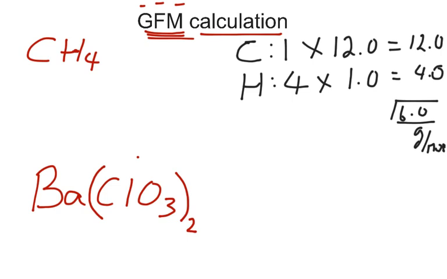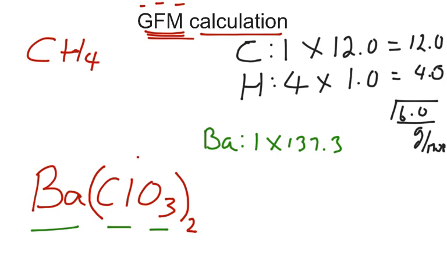Now, on the other hand, I have another compound right here, Ba(ClO3)2. Okay? Now, we're going to find the GFM of this guy. We're not going to panic. We'll simply put the Ba down, okay? We determine that we have 1 of them, and we look at our reference table, and this mass is approximately 137.3. Okay? Now we have (ClO3) here, folks.